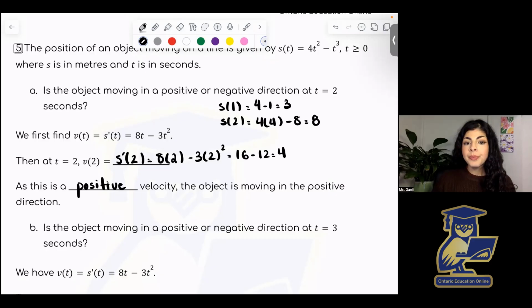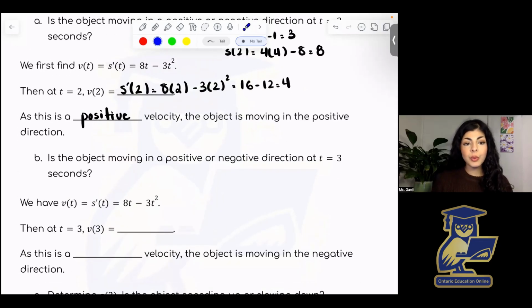That being said, this is asking whether we are moving in a positive or negative direction at a specific time. And that's why it's better to work with velocity, because velocity is our derivative, which is the instantaneous rate of change. And at a specific time, really what we want is the instantaneous rate of change, not necessarily the average rate of change, which is what we might see when we compare it like this. But it still is great to make that connection here as well.